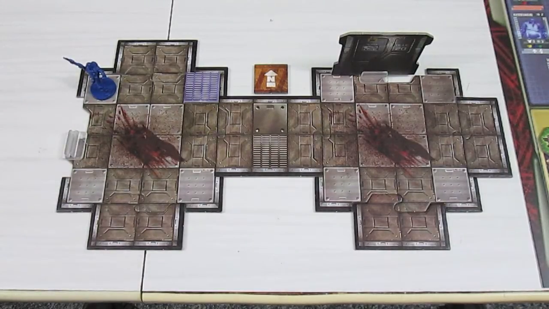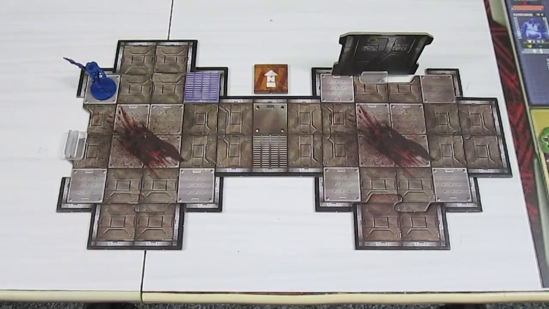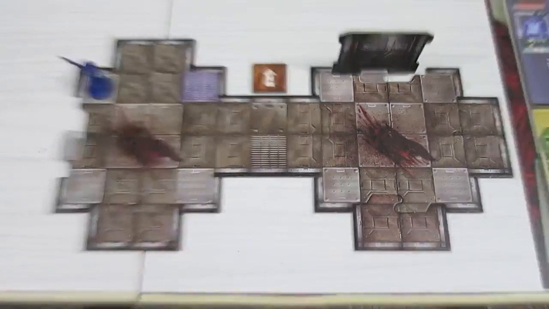So I'm going to now add a new section to the map. The Marine has opened the door. He is sitting here now on his turn. He does have 3 attacks he can do right now. So let's reveal the new section of map and see what has been uncovered.